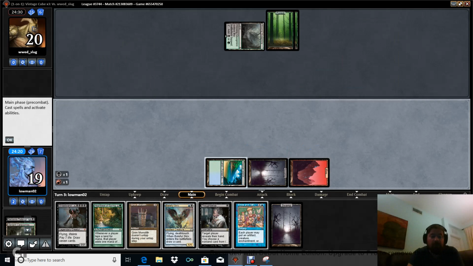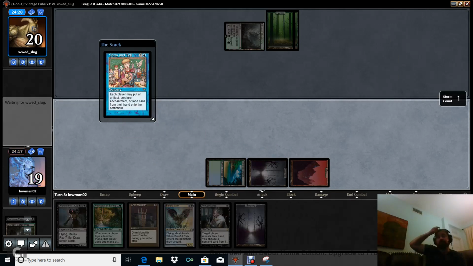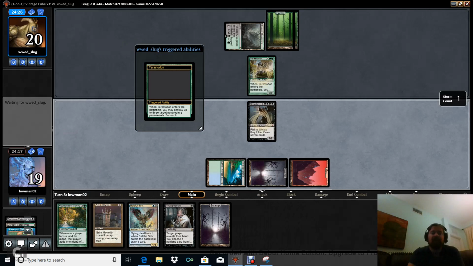How bad could this go? We're going to find out. Show and Tell is a risky card. Alright, T-Don. I don't think T-Don outraces Griselbrand.